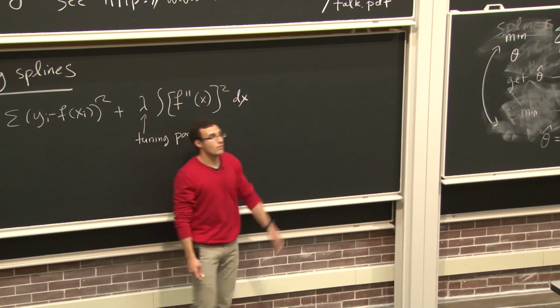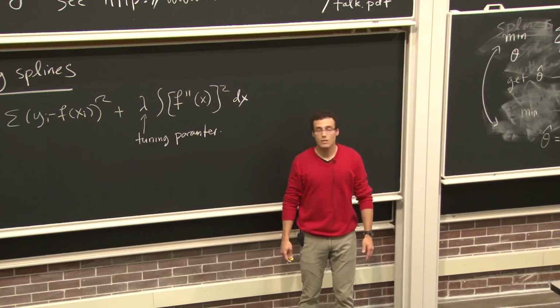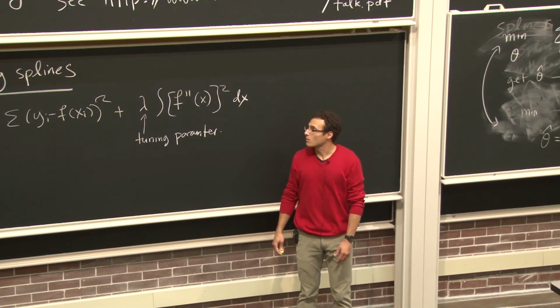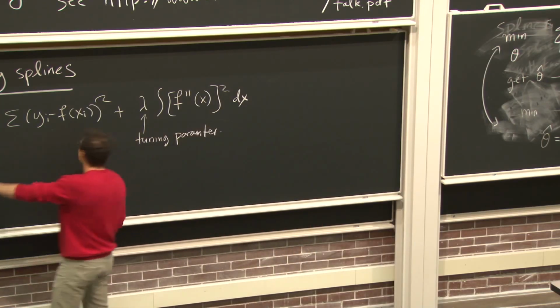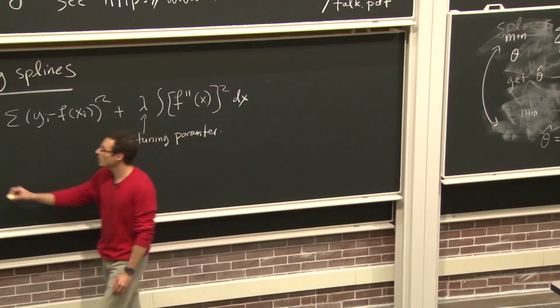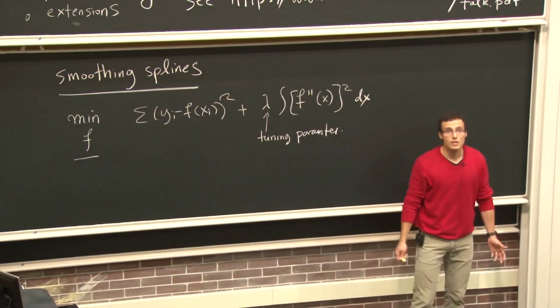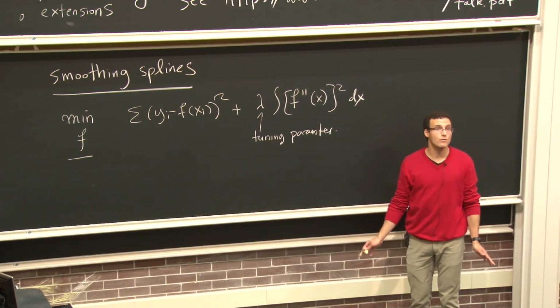So if I take lambda to be infinity, I get as a special case of this just the straight line that I get from the linear regression fit. As I take lambda smaller and smaller, I get something less smooth. Okay, so this is an infinite dimensional minimization problem because we don't have coefficients like theta j that we're trying to solve for. We're trying to look at all functions. So essentially, it's impossible to solve this problem in general. I mean, it's impossible to solve functional minimization problems in full generality.